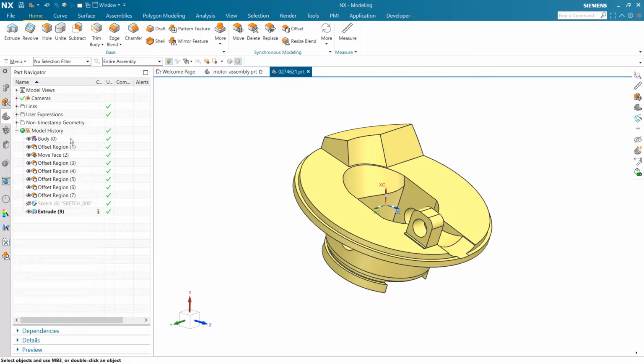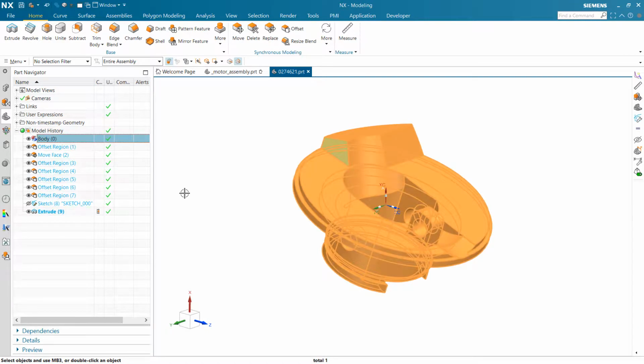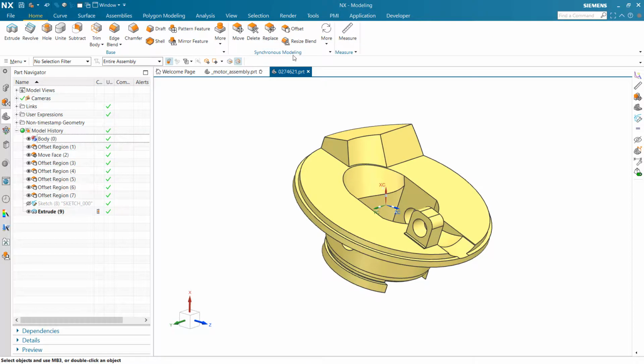This part actually started as a non-parametric body. That's this one up here. And we used some synchronous modeling commands here to add some offsets to make it parametric, make it a thing that we can use in the context of this design study. This is set up in a few different directions. So in the Z direction, there's this offset 5 that moves in and out in this direction here. That's going to give us some control to add or remove mass in the Z direction, or move the CG in the Z direction.